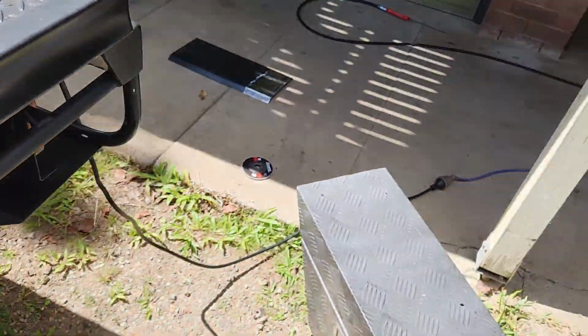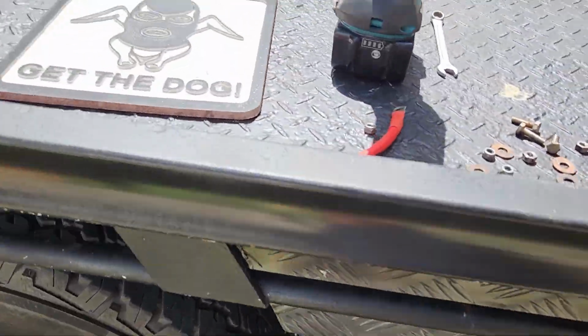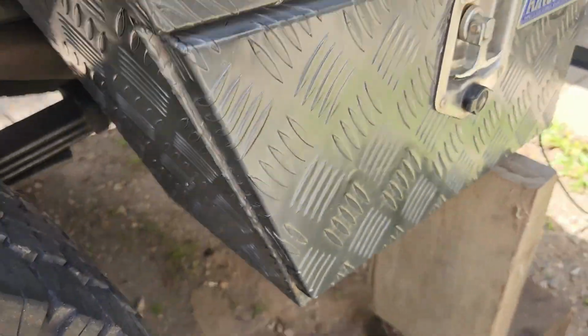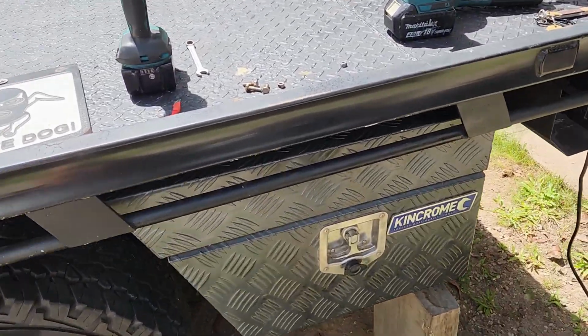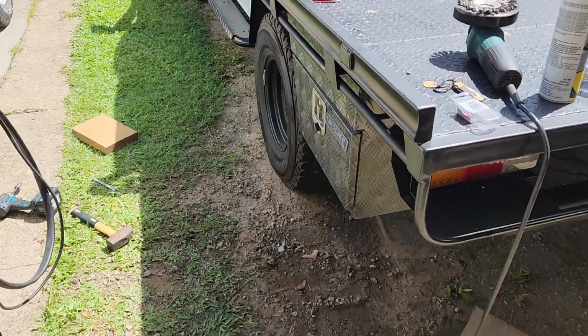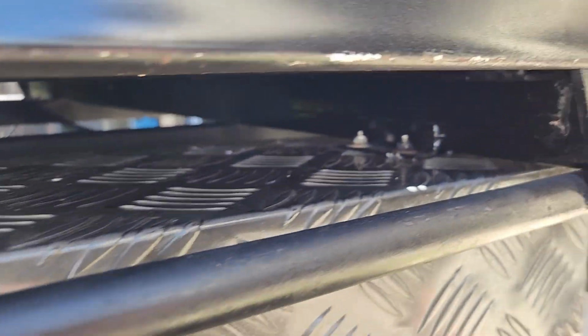So time to start figuring all the holes out. Alrighty. So there is the front mounted. So that's what it's going to look like. Pretty tidy. Now I just got to do these top ones. I've left enough gap in here to get a strap still. Alright, there it is. So all 7 mounting spots. So we've got 4 up there and then 3 up there. So she's solid.